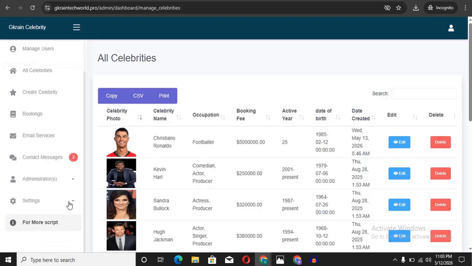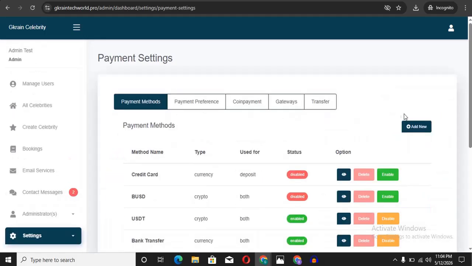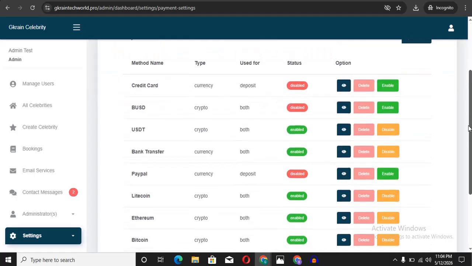So let's go back to the payment settings again. So as you can see, it has already turned to disabled. So that is how to easily enable and disable. And if you want to enable it back, you can just click on the enable, or if you want to enable any other one, just click on the enable.